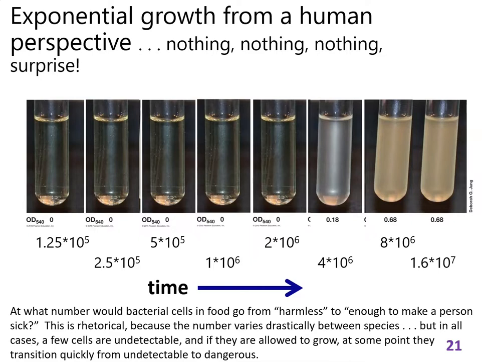And that number, like how many do you need to make a person sick, really does vary over extreme orders of magnitude. There's some strains of cholera that will only get you sick if you eat literally 10 billion cells. And others, there are some E. coli strains that can make you sick if you eat 10 cells. Most are somewhere in between. And so bacteria that cause things like food poisoning, if we think about it, we normally keep food in conditions where they can't grow. We normally keep food either hot when we're cooking it, and so it kills them, or cold, so it stops them from growing.